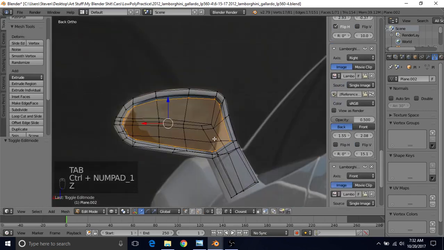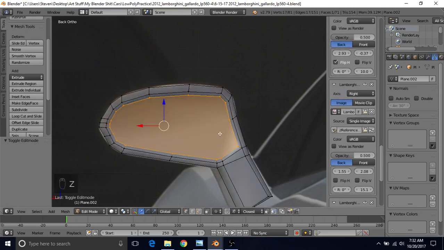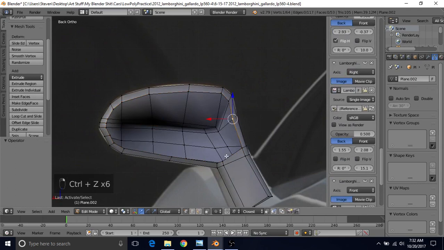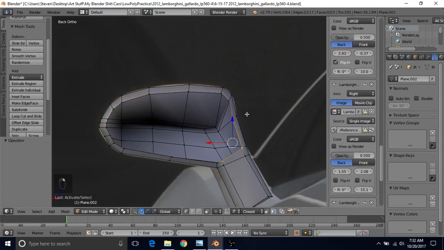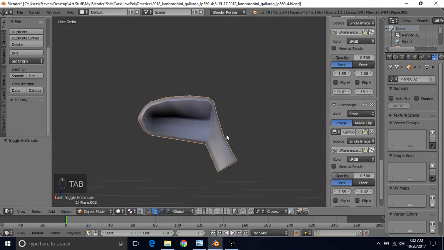But what we could do, since this is actually supposed to connect down to here, is we can step back a bit and we can take these three and then press F to fill this in. I know that's not the cleanest way of filling that in.